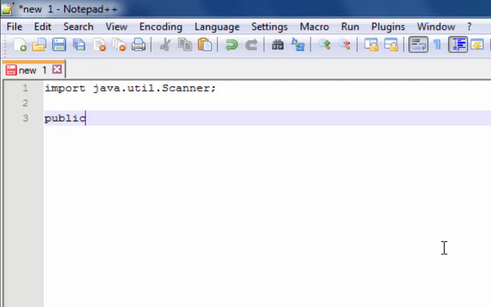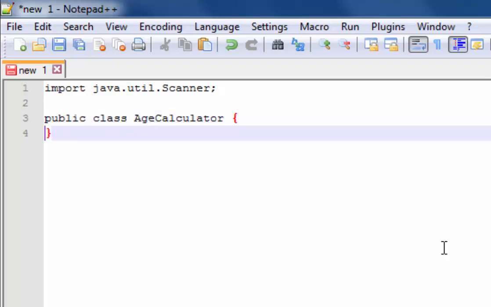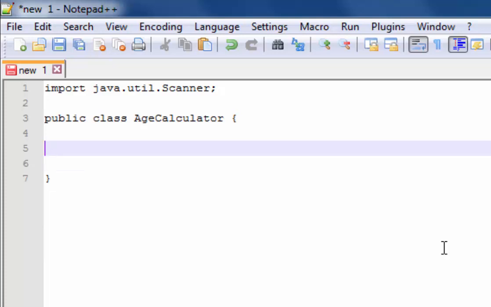And then I'm going to set up my class. So again, it's the keyword public class, and then I'm going to say AgeCalculator, and the A and the C are going to be capitalized. And then I'm going to set up some curly braces, the left-facing curly brace and the right-facing curly brace, and then I'm going to separate the two to create my class container. And then on line 5 here, I'm going to set up a main method, and that's where all of our code today is going to live.